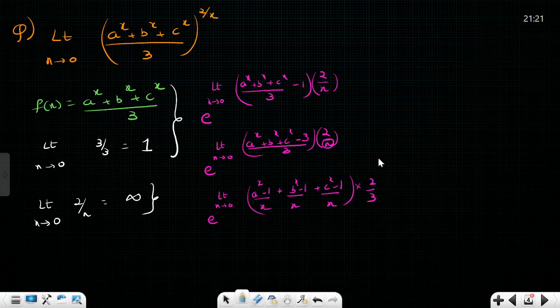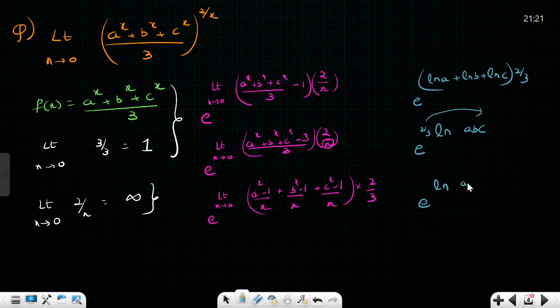So limit x tends to 0, a power x minus 1 by x is how much? Sir, that will be log a. Log, we just call it ln a. Fine. Nothing but ln a plus ln b plus ln c into 2 by 3. So in logarithms there is a property, ln a plus ln b plus ln c is ln abc, into 2 by 3. So e power, this 2 by 3 will go as power, abc power 2 by 3, right? Yes sir. And there is the same base, e and e, right? Yeah. So you can cancel those bases and say your answer is abc power 2 by 3. This is your answer.